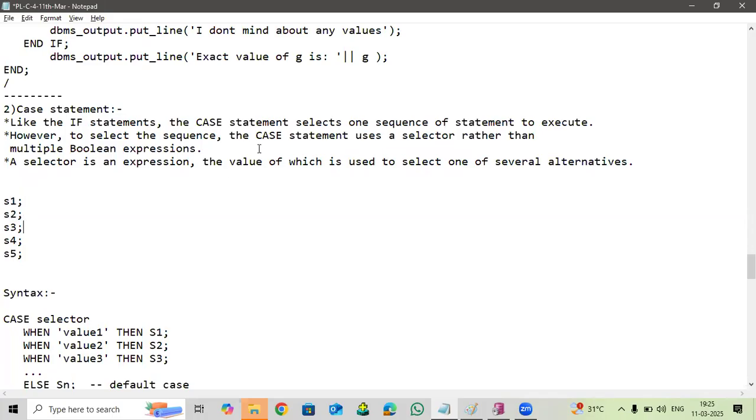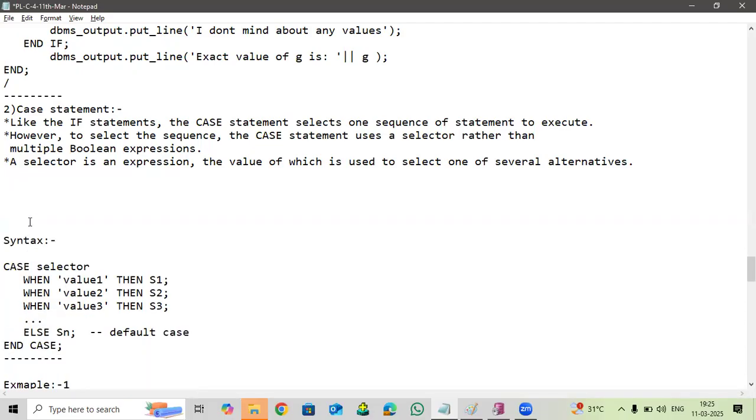It is a selector. So case statement uses a selector. If I'm having 5 conditions, I don't want to check each and everything. I'll ask the compiler, test the third statement. It will just test the third statement. If it is true, then the specified action will be performed. If it is not true, no output. So this is what case statement or search case statement is.